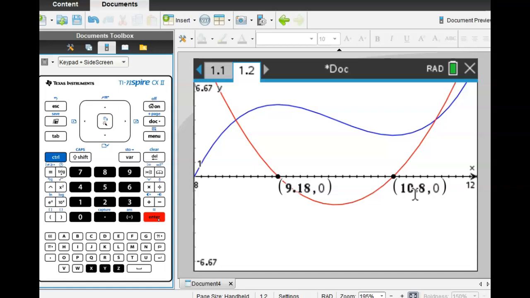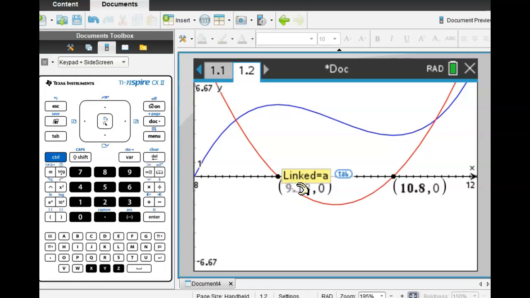I need to press store. No, you double click and then you press variable. Oh, look, and it tells me it's linked to A. Oh, you have to double click it first. So escape. Escape again. Now double click on it. I think it's because you're on the graph. Yeah, now double click. There you go. Now variable, and then store variable. There you go. Save it in A and save the other one in B. Are we saved? Okay.